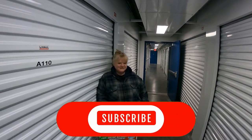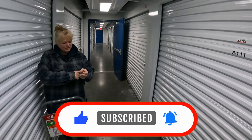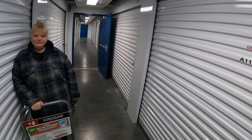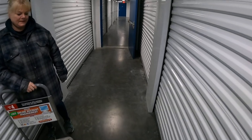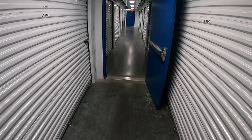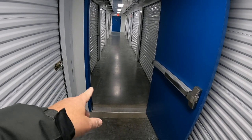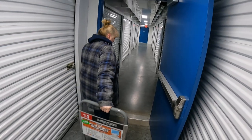All right, we're here at our storage unit we've had for a long time. Smile, Donna. At 111, she smashed her hand on the donation box. We're getting rid of the donations, and so she's injured now. We've had this for a long time, but every time we come here, we've had to bring a couple couches and things in here, and we have this doorway where we have to pick things up, turn them sideways, and carry them through. We can put them on carts, but then we have to pick it up, turn it sideways, and carry through the doorway.